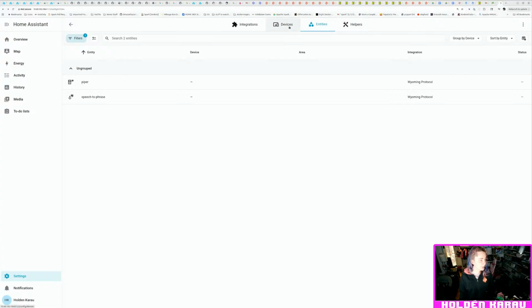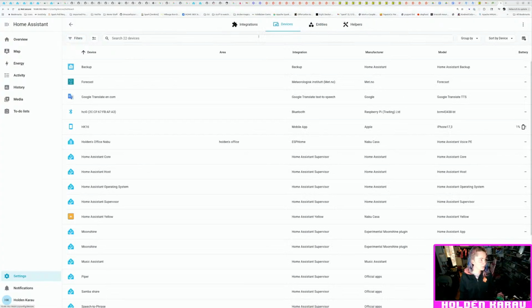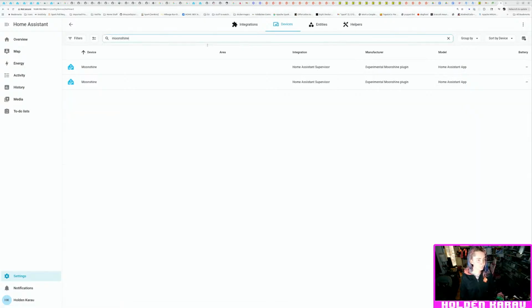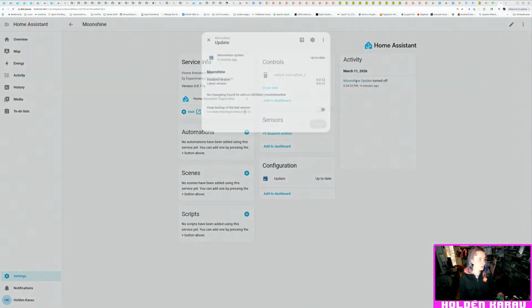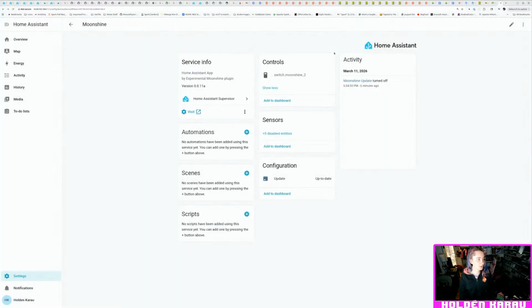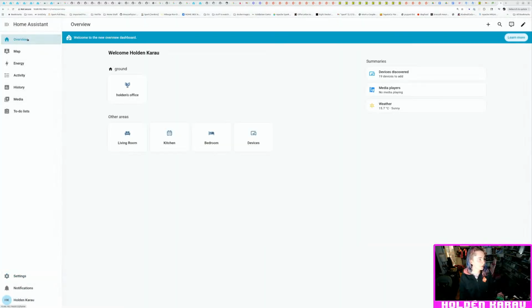This way. Entities, devices, search for Moonshine. Not there. Here. Not here. Ah, controls. Okay. Let's go back here.